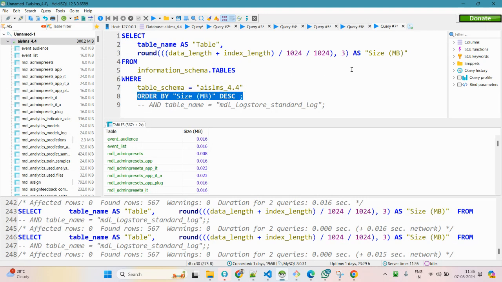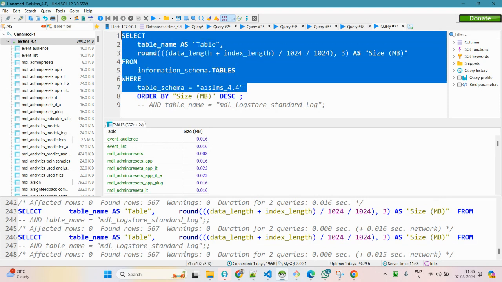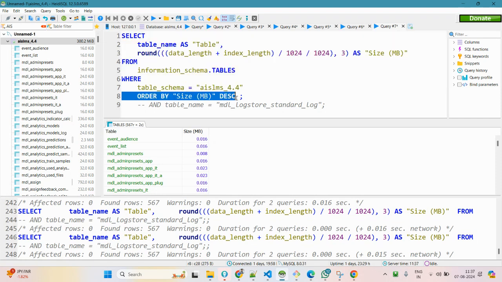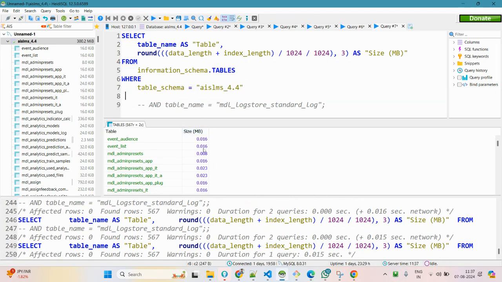So to make it functional again, I will have to put this inside a query, and I can make another table as a subquery. I will consider that, then it will be working for sure. Okay, so this is how you can get it.